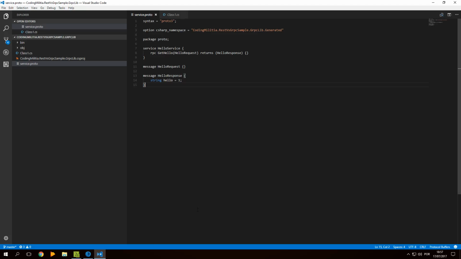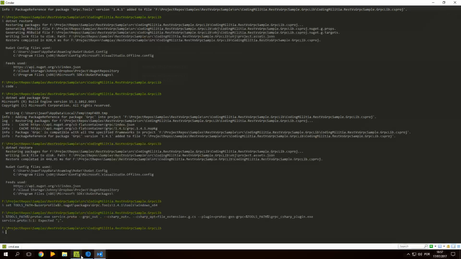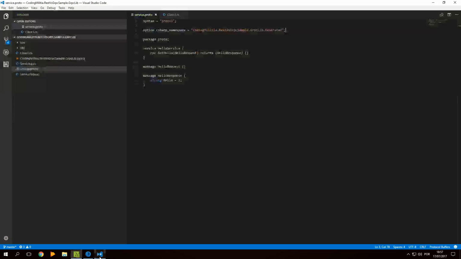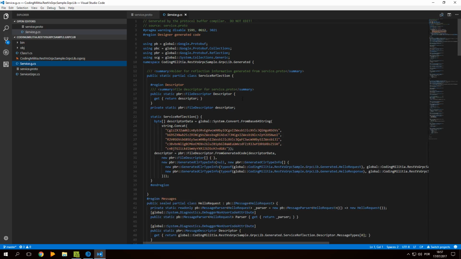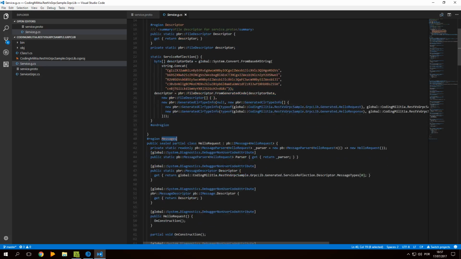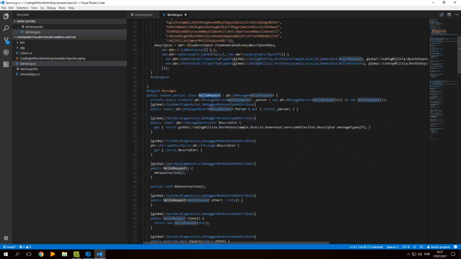I'm missing something in my file. In here. Okay. Now we can check out, and here it is. The service. Here we have the definition. Okay, the messages are the messages. The hello request.